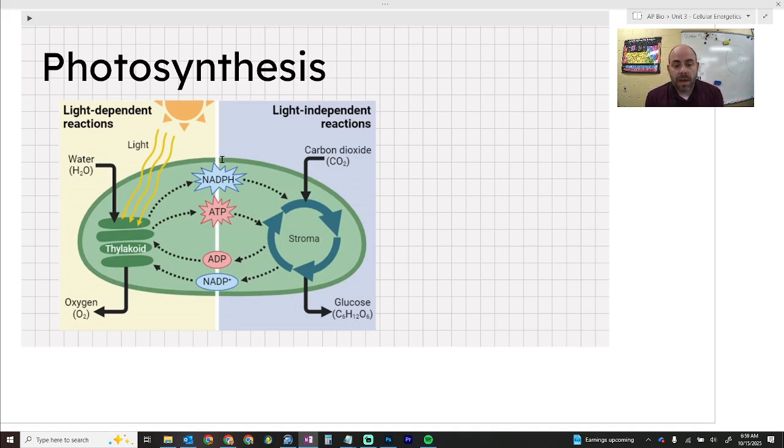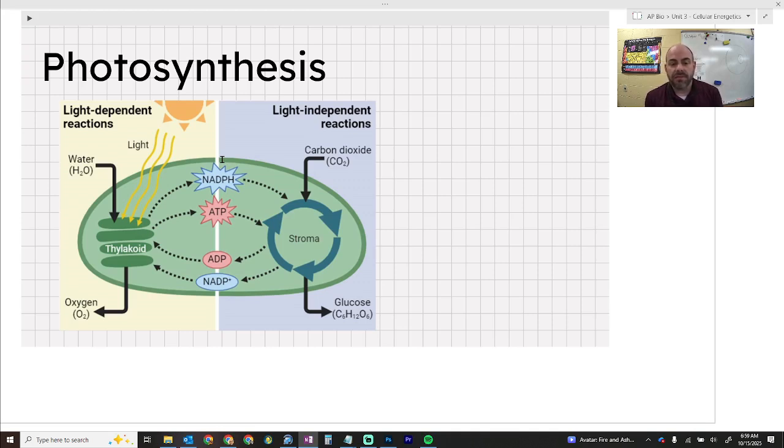On the right, you have the light-independent reaction. AP literature will not use that terminology at all. I haven't seen it in AP literature. I think it's better than the term that the AP uses, which is Calvin cycle. It's fine. Calvin cycle is used ubiquitously in the scientific community. I just don't think it's very descriptive, right? A light-independent reaction is more descriptive. However, we're going to use the Calvin cycle. Calvin cycle happens in the stroma.